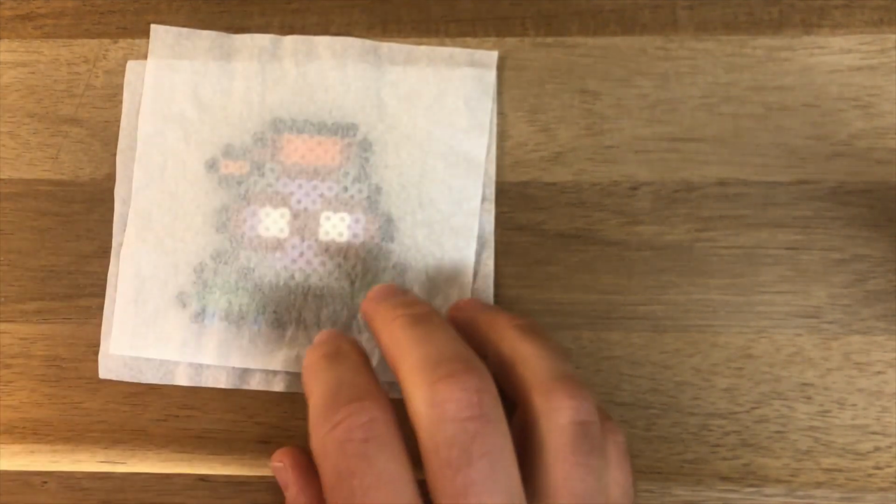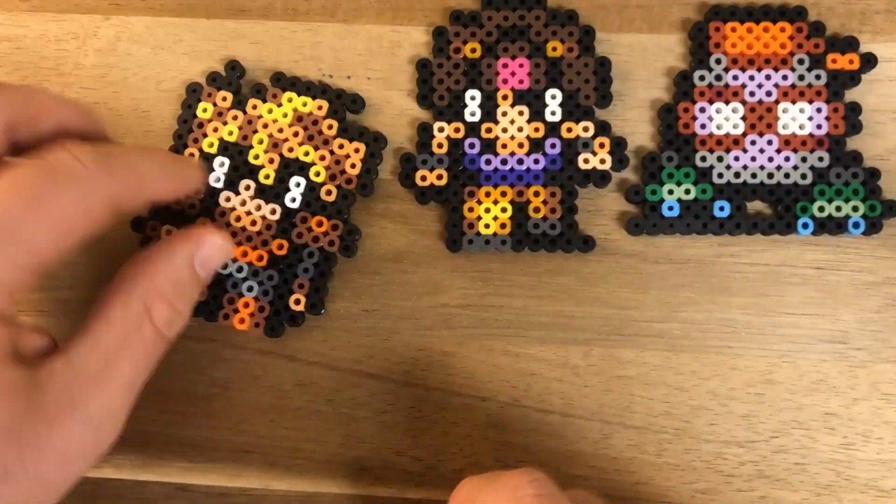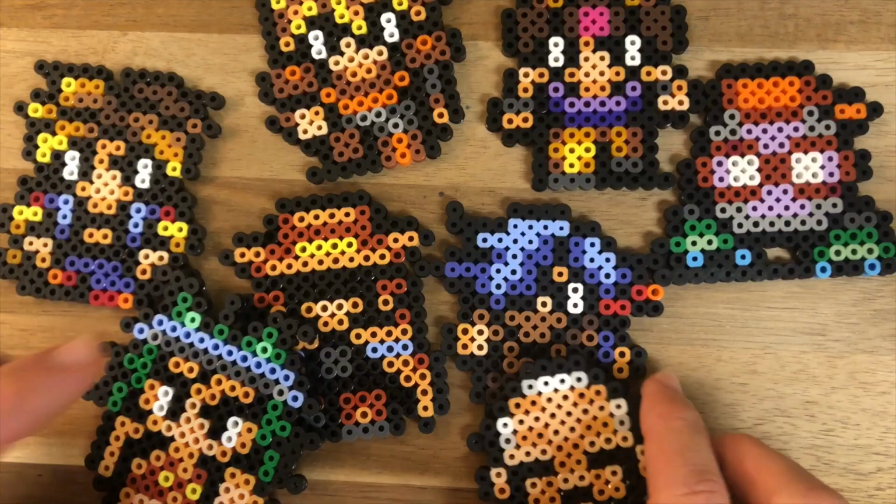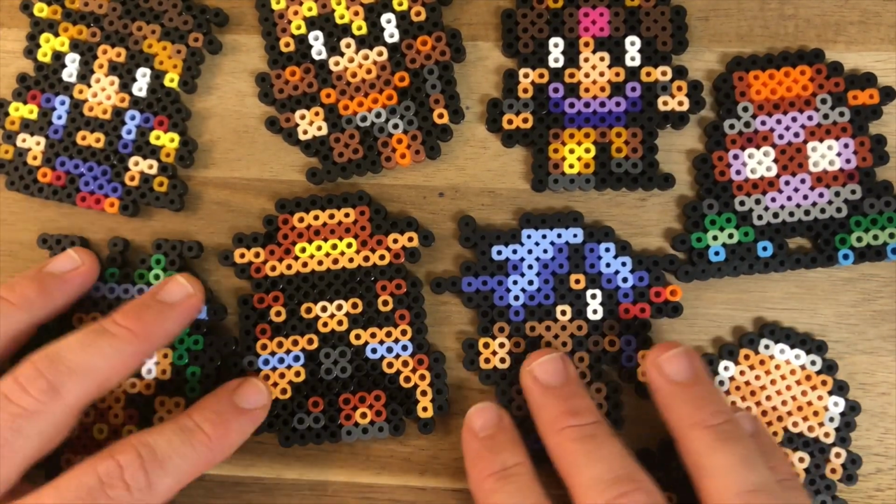All right, everything has been under heavy books for about 5 minutes. So I'm gonna take the parchment paper, the ironing paper off, and see how everything turned out. So here they are, they all turned out great.